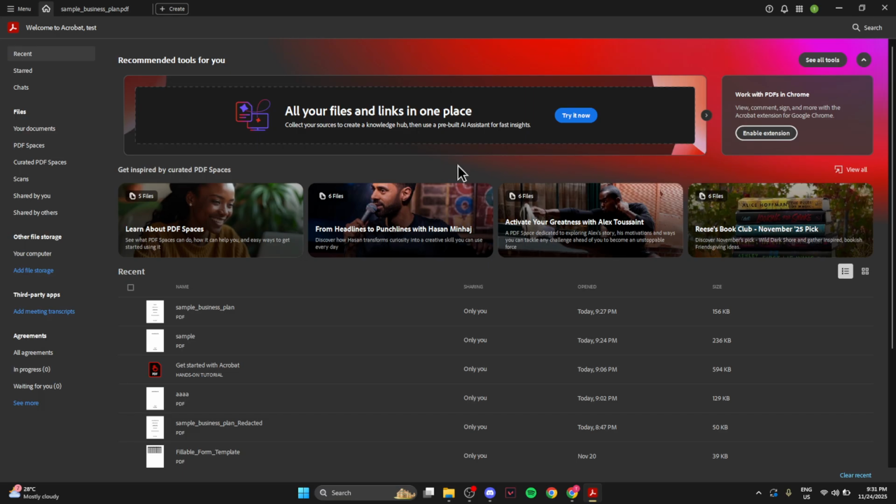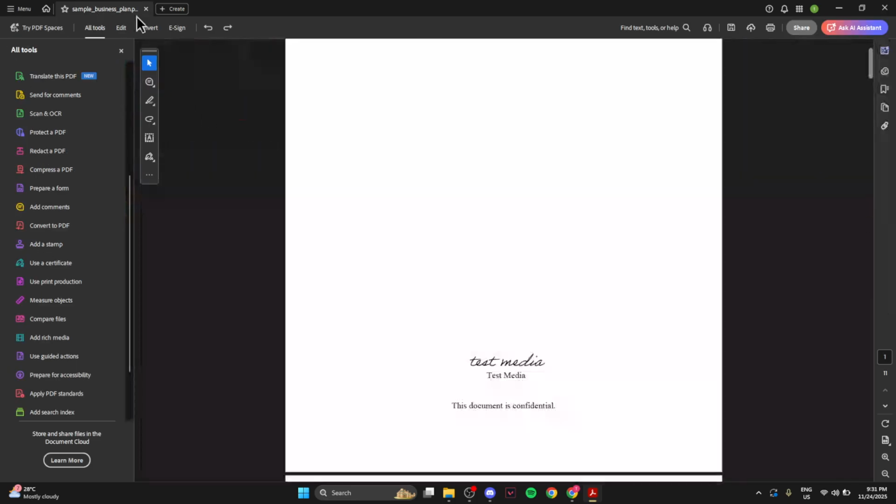Let's dive right in. First, you want to launch Adobe Acrobat Pro on your computer. Adobe Acrobat Pro is the go-to tool for viewing, creating, manipulating, printing, and managing files in portable document format. It's not just for reading PDFs, it provides a comprehensive suite of tools for document protection and security. Once you're in the application, the next step is to open the PDF file that you wish to protect. Locate your desired file through the File menu or by clicking and dragging it into the Acrobat workspace.